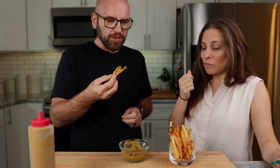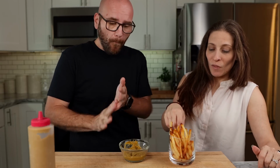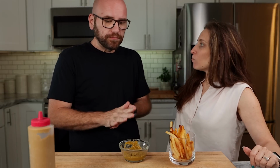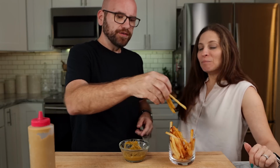What else would this be good on, you think? Burger. Oh, a hot dog. Oh my gosh. Like a vegan hot dog. This would be really good on a hot dog. Yeah, like the relishy kind of thing. It's got that mixture of taste with it. Gosh, I'm kicking myself for just making fries. Gotta make a hot dog.